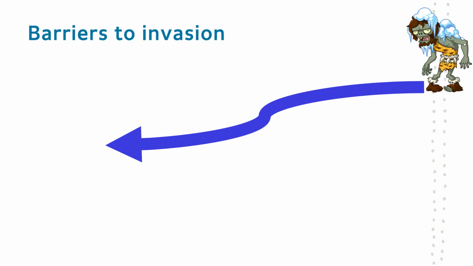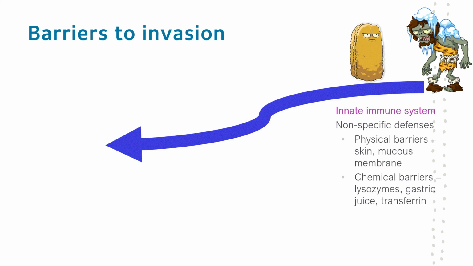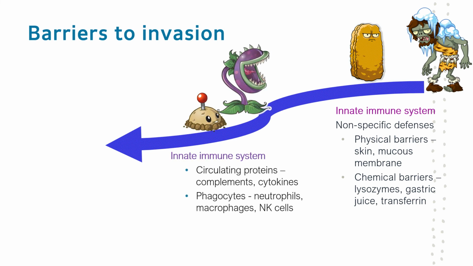The body's first lines of defense consist of physical and chemical barriers that prevent pathogens from entering or gaining a foothold in the body. The largest of all is the skin, which acts as a strong, waterproof, physical barrier, and very few organisms are able to penetrate undamaged skin. There are also other physical barriers, and a variety of chemical defenses. Examples of other physical barriers include mucus and cilia. Enzymes such as lysozyme and gastric juices act as chemical barriers against pathogen invasion.